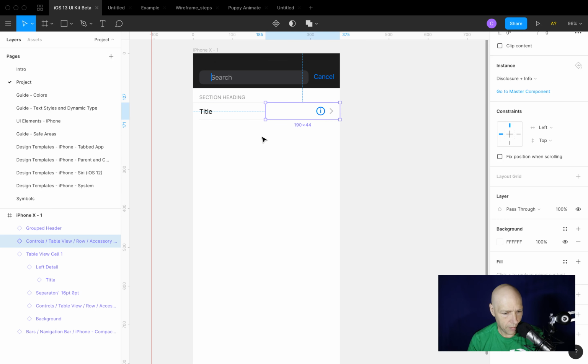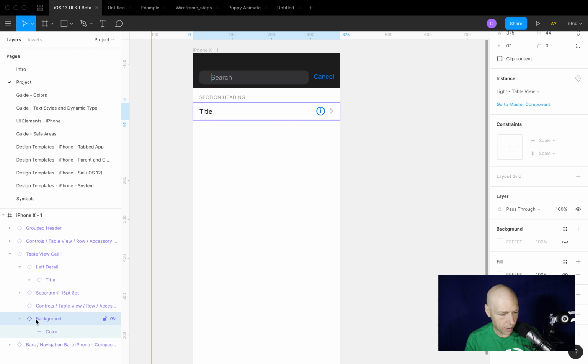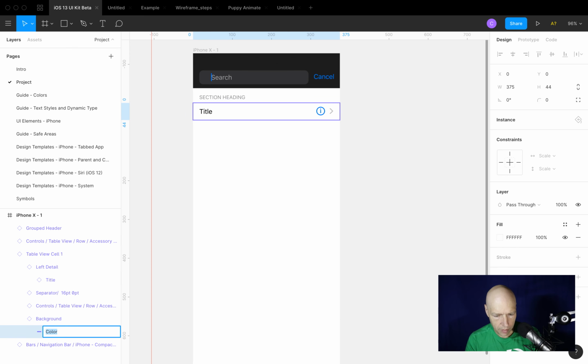Let's see here. Let's go to the background, update this, go to color, 333. So that's only going to color that bit of the background.